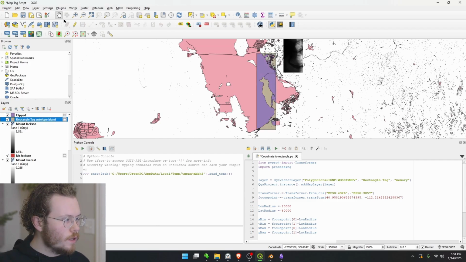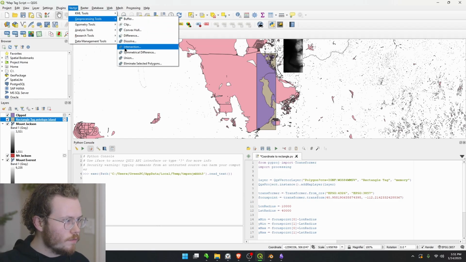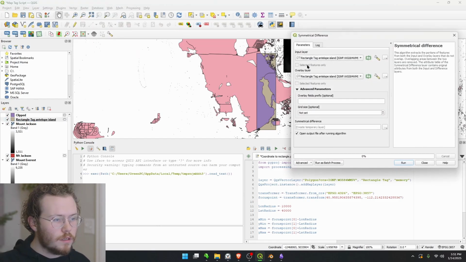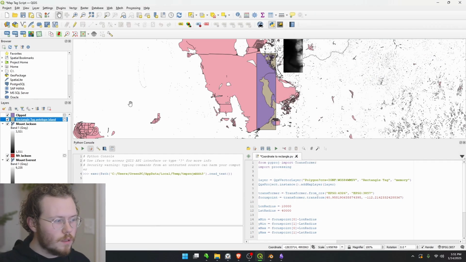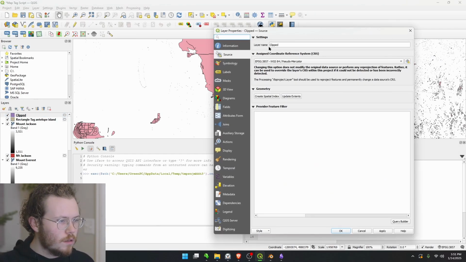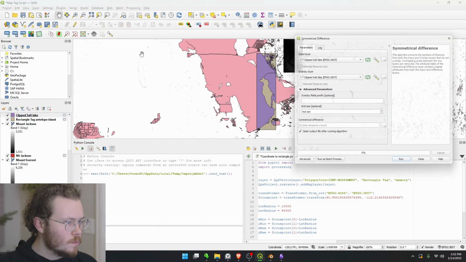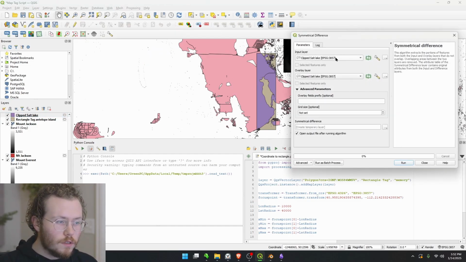What we can do is another vector option, vector symmetrical difference. And now we can select, need to rename this, clip Salt Lake, symmetrical difference. The input layer is this clipped Salt Lake, this purple area. For the overlay layer, we want it to be Antelope Island.